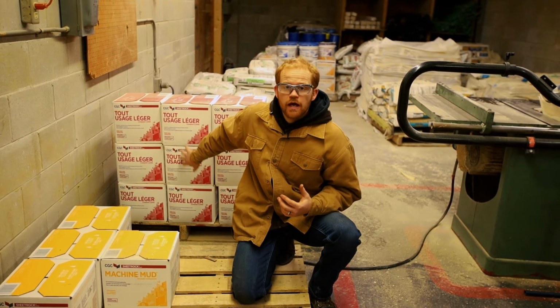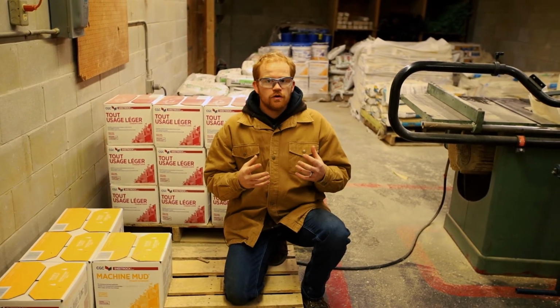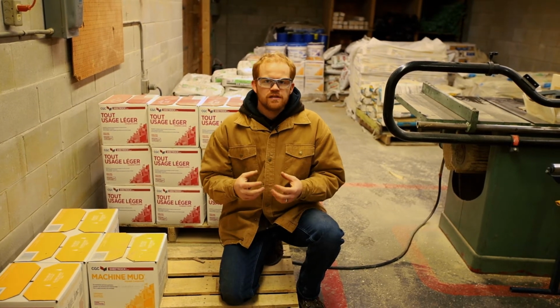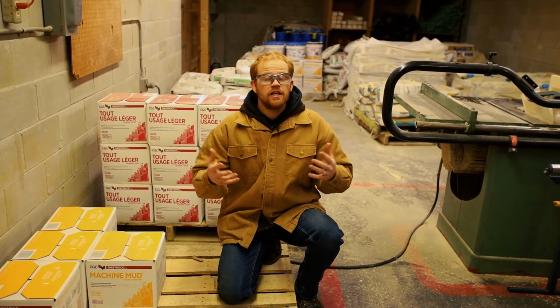This is going to dry out. If you're just going to be repairing small stuff every once in a while, you want to get yourself a bag of powder, mix it up, and do what you have to do, and you can keep it around for a long time.